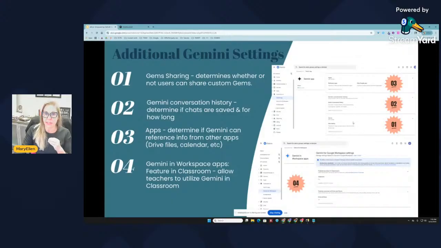The first one is for gems sharing. If you're not familiar with gems, creating a gem is creating kind of a custom agent or chat bot within the Gemini app.